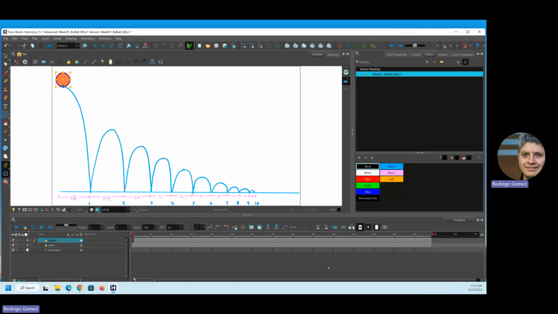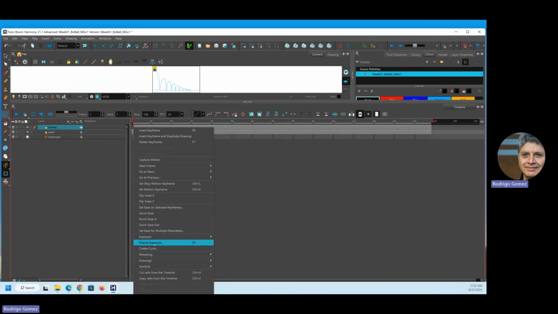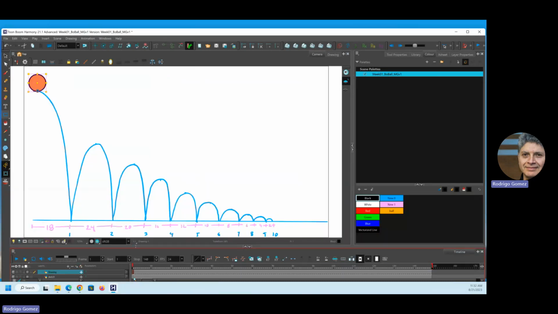Okay, so my object is as long as my timeline. I changed my timeline. If you haven't done it, I made it 150. And then if you haven't done it, you can right click on your object and then down at the bottom here, there is an option to say extend exposure, and you can extend exposure for the number of frames that you want it to be. So for now, I don't have to do that because I already did it. Let me bring down my window again here. Okay.